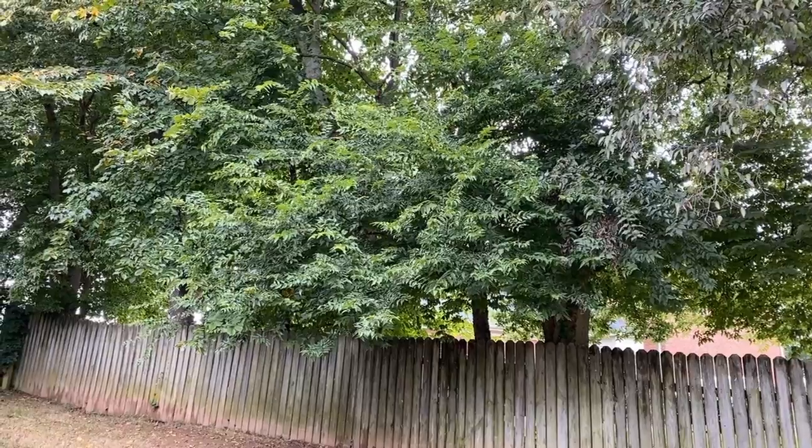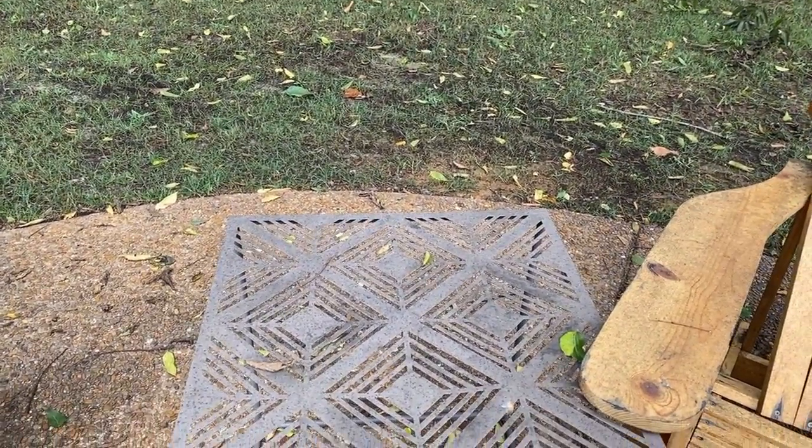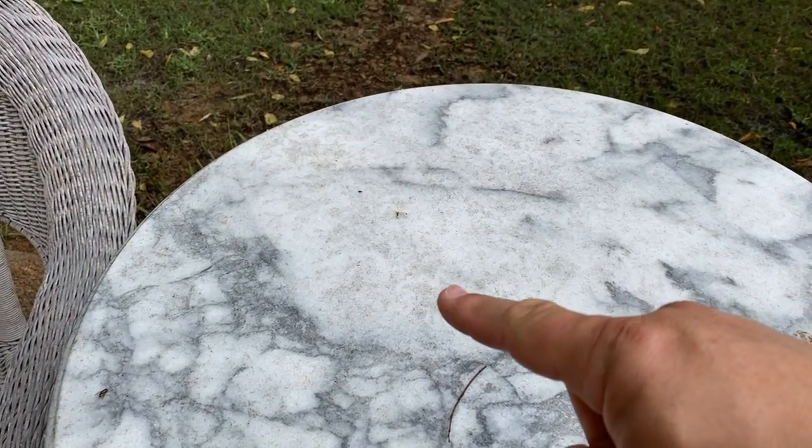It's pretty much getting on everything — on this table, you see how it's got all that stuff on there, and then also on this chair over here, and this one's really really bad. So I did a little research. We were thinking about trimming back one of the trees, but it turns out it's something a little bit grosser than a tree. It turns out it's aphids that are in the tree and they're secreting this stuff called honeydew — it's basically a sugary substance. What makes it even worse is that on the marble table here, you see all that black stuff? That is a form of mold that is actually growing on that sticky secretion.